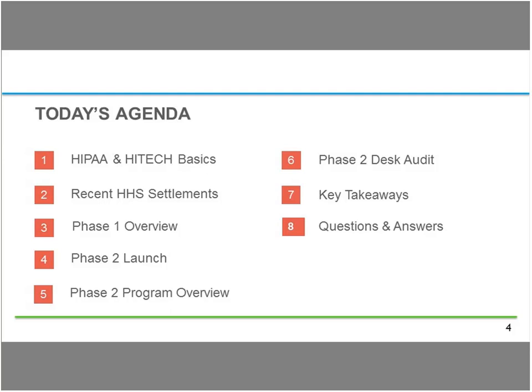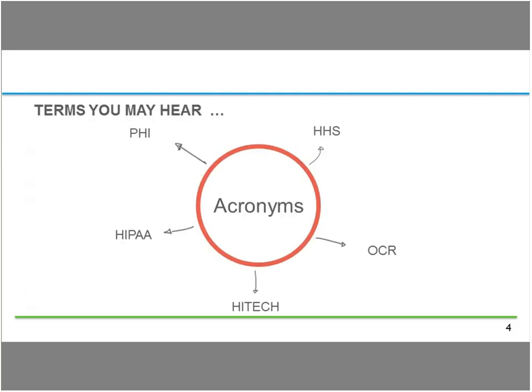Then of course we will look into some of the recent HHS settlements, the phase 1 audit and phase 2 audits that are currently going on, what is happening in the desk audit, and also some of the key takeaways and how to prepare yourself for the audit. A lot of things we are going to cover. Hopefully we can cover everything in the next hour or so.